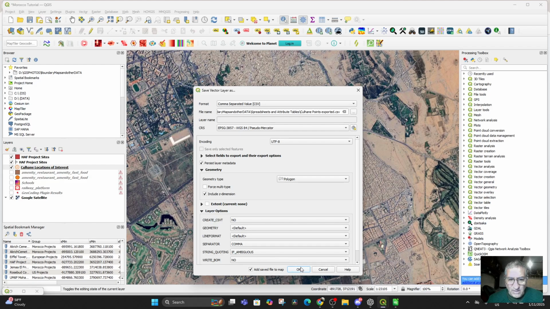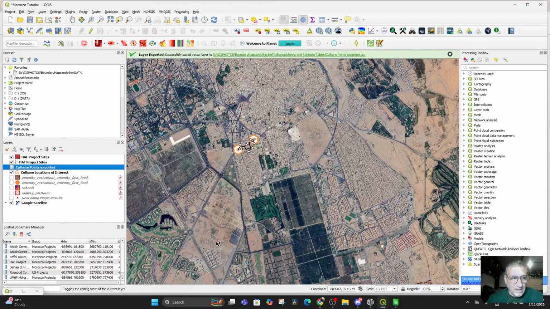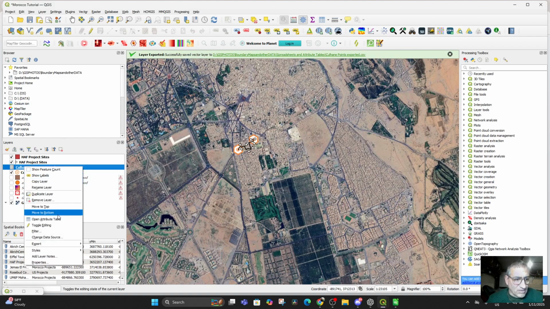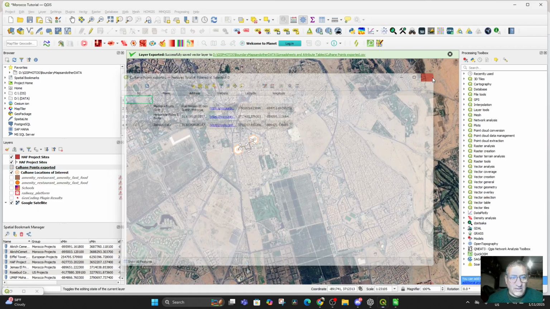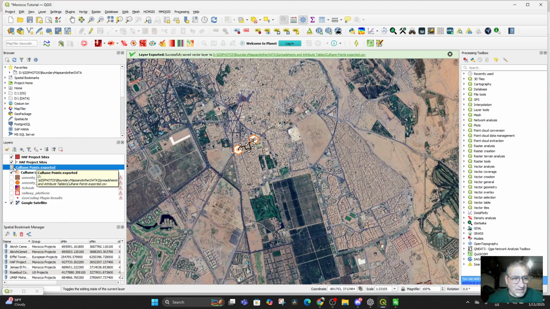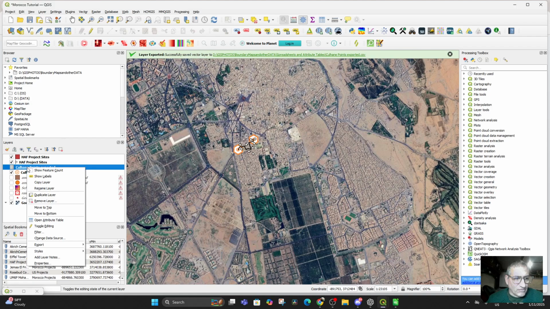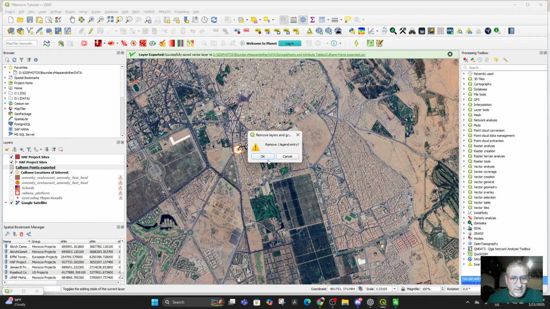We'll try that. Geometry type, no, point. All right, it's a point geometry type. And now I say OK, and it's added Culhane points exported. But that doesn't seem to have any information that is useful that I can see. And it doesn't let me turn it on or turn it off. So let me remove that layer.